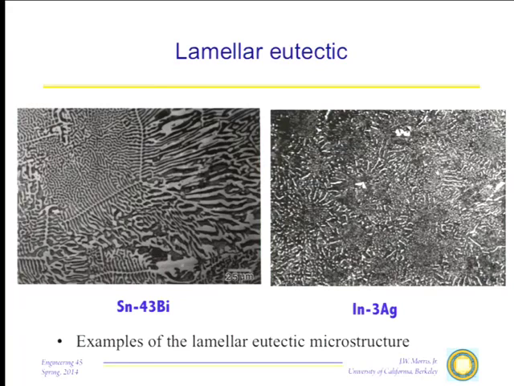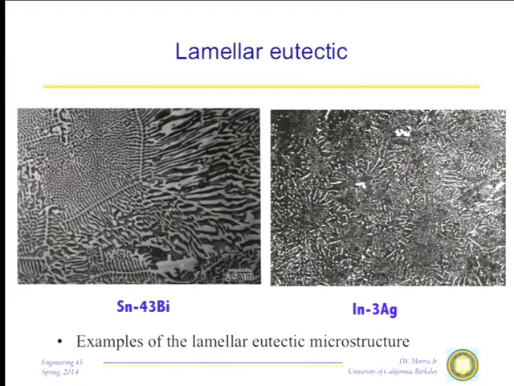In indium-3 silver, you see again the eutectic structure. In this case, the indium is only 25%. So what you're seeing primarily here is silver, with a bit of indium. The bright things here are indium, and because the fraction of the indium is much lower, these indium particles do not have the form of plates, but rather they form as rods. And that's why you see the structure you see. In many places you see sets of parallel rods growing here. That's indium, where you section along the rod.